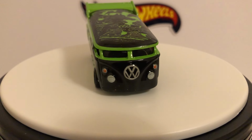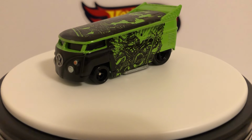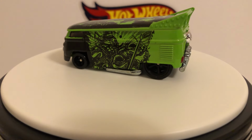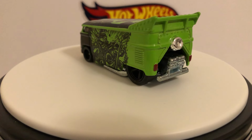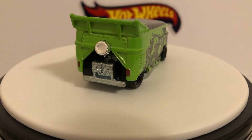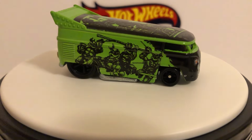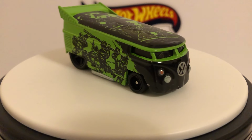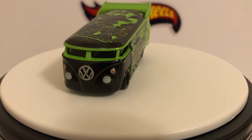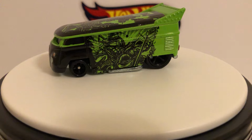I don't even know if this might still fit in my display shelf, but the little Hot Wheels carrying cases, the little plastic cases that hold like 40 cars or something that you had as a kid, and they still sell. These will definitely not fit in those slots. This is too big, big old car. This thing is huge. Like I said, it's a very popular casting. A lot of Volkswagen bus slash van, whatever you want to call it, castings are very popular.